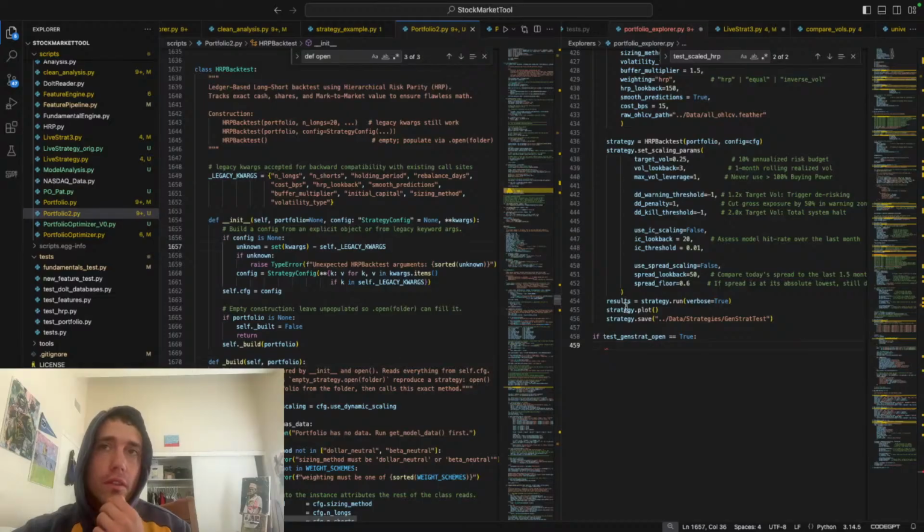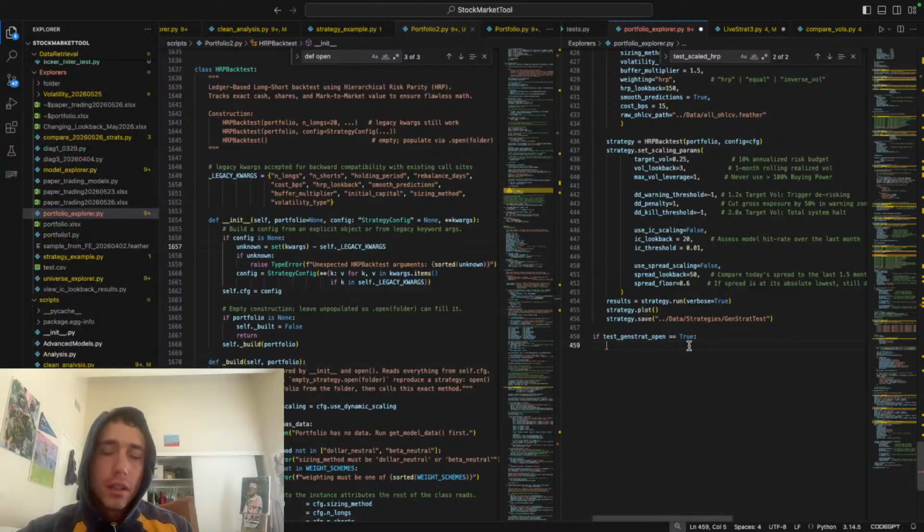Oh, so they default to none. So you can say strat is equal to HRP backtest. And then we can say strat.open.